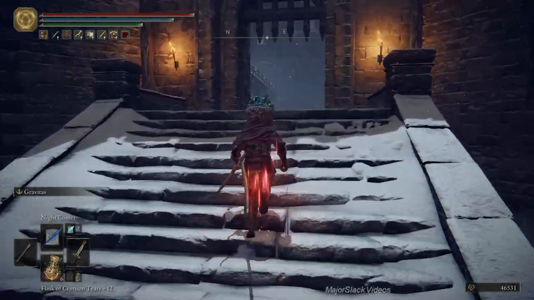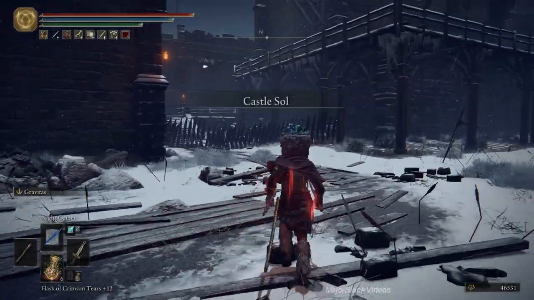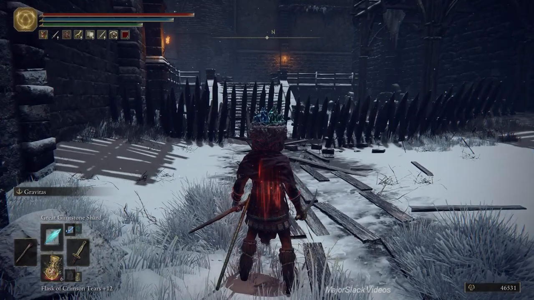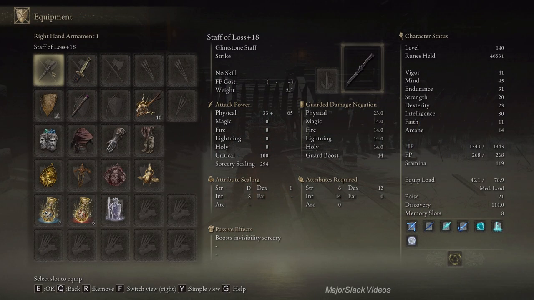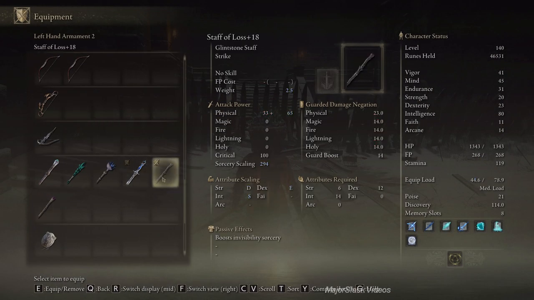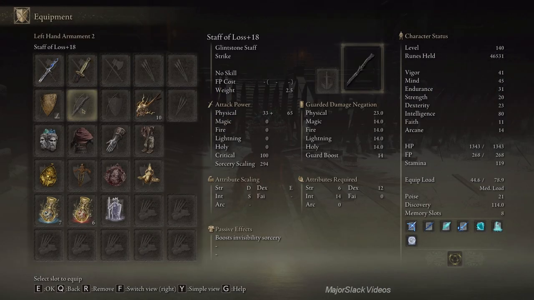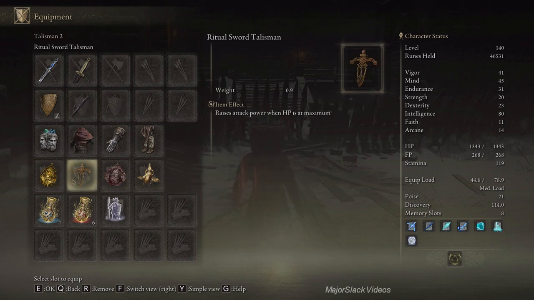Okay, now there's a painting in here. We're gonna do that first. Come in, go out to the left here, and get Great Glintstone Shard ready to go. And in your right hand, I would recommend the Carrion Regal Scepter. Left hand, I would recommend the Staff of Loss. So Carrion Regal Scepter and Meteoric Guard Blade, your shield, and the Staff of Loss. All right, and we don't need that. And the talismans are good for now, and I'm going to change them later on.